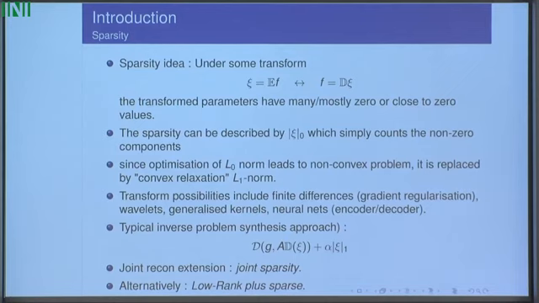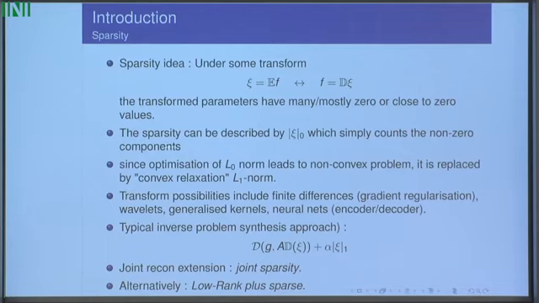So the prototypical example is the wavelet transform that's used for compression of images on a daily basis. When you take a picture with your phone and then you email it, you don't email a million pixel values. You get a much smaller file because it's been transformed into wavelets, and then most of the wavelets are set to 0.